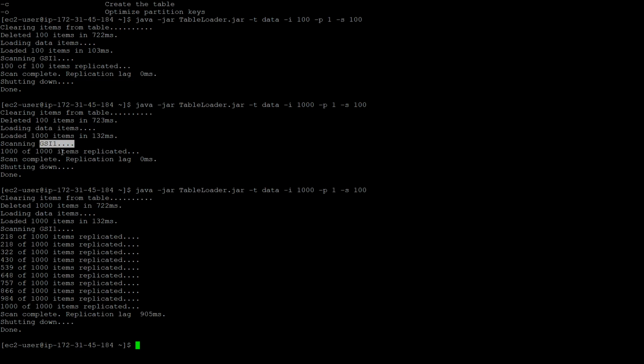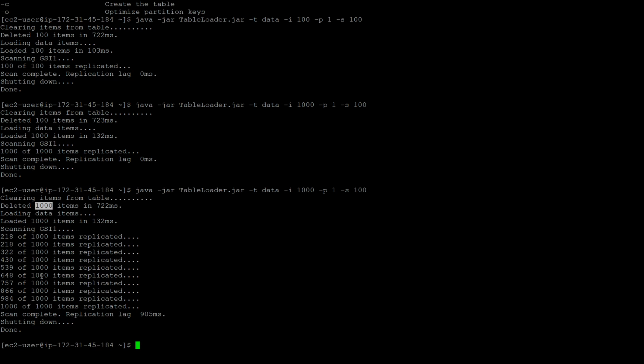So what did it do? It took it as fast as it possibly could, and before I could even scan the table, it had already replicated. Now in the next session, I had to delete the previous items. So I deleted those 1,000 items. It had to actually delete those from the GSIs. The GSI entered this load cycle with 0 because it loaded in 132 milliseconds, right? So as soon as I deleted, I loaded 1,000 items. It was still deleting from the delete cycle.